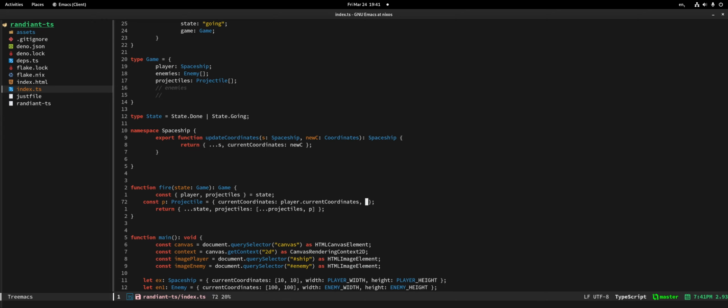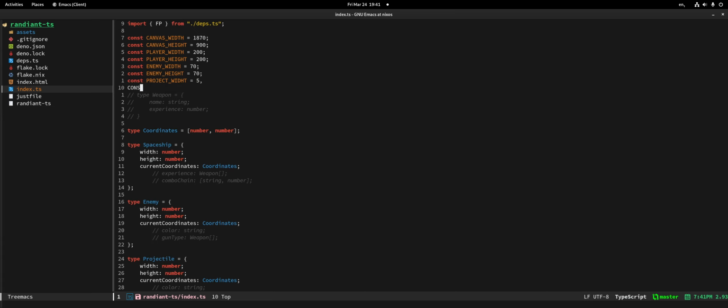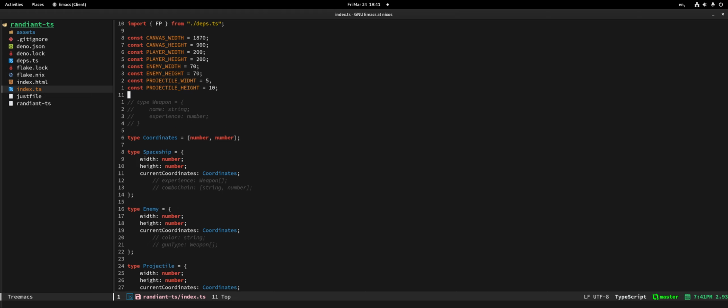Okay, so it's going to be width. I'm adding to the projectiles as well because we just mentioned it. So I think we're going to have to create those constants as well. Projectile width, I think we're using 5, and we also have projectile height, and we're using 10 for that.